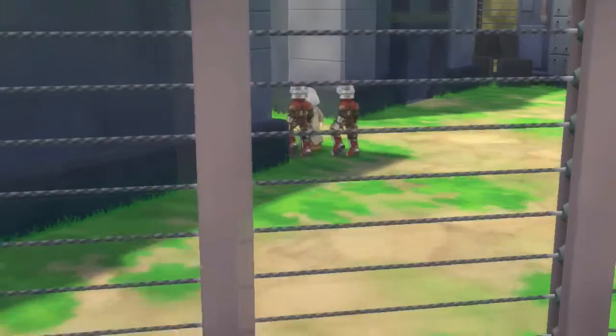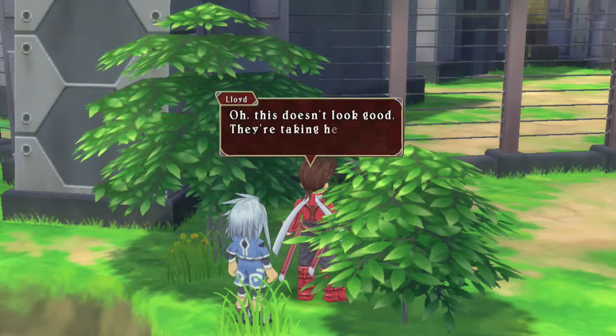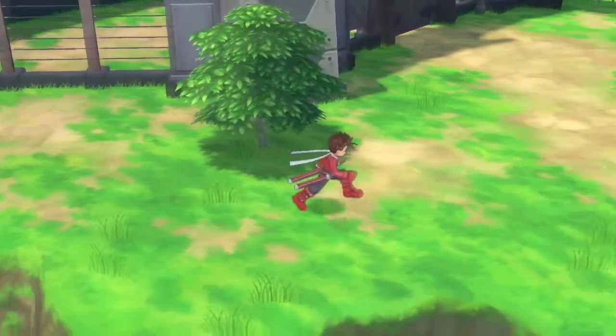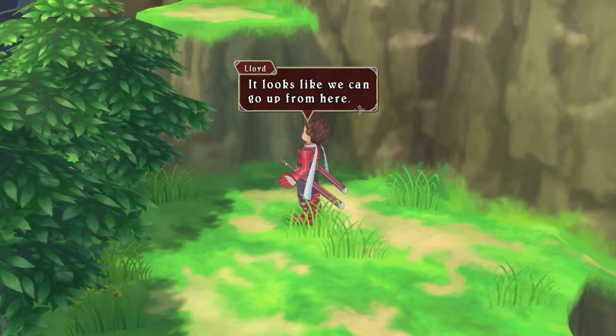That cannot be good. Oh, this doesn't look good. They're taking her to the back. But what can we do? There's gotta be something we can do. Let's find higher ground where we can see what's going on in there. Oh, I guess we can go over to that little ledge over here. Maybe we can prop ourselves up. It looks like we can go up from here.